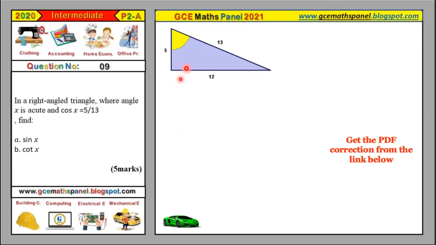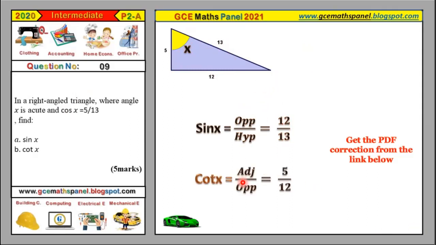So normally we actually use SOHCAHTOA as a mnemonic, so that we don't forget these trigonometric ratios. And we can draw this triangle. We have the angle here, x, and cos x from here will be equal to adjacent over hypotenuse, that is 5 on 13. So from here, our sine x will be equal to opposite over hypotenuse, which is 12 on 13. Similarly, cot x from SOHCAHTOA: TOA means opposite over adjacent, but now cot is the opposite of that, so it's adjacent over opposite, and that gives us 5 on 12.